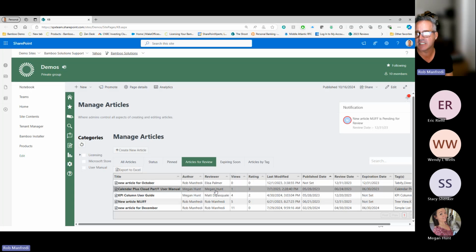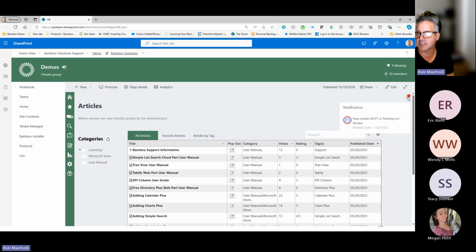We don't actively send you an email the day your review date comes up, but this is a date in a list that you could create a Power Automate workflow off of if you wanted to. Since we don't have timer jobs, it's very hard for us to send notifications on a certain date unless you use Power Automate, and we don't want to develop that Power Automate for you. Okay, so we've got this nice little bell notification and the like.